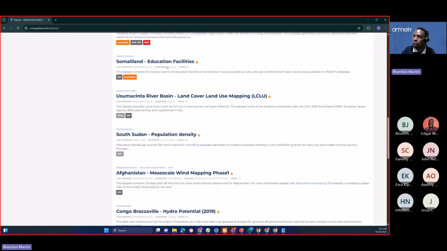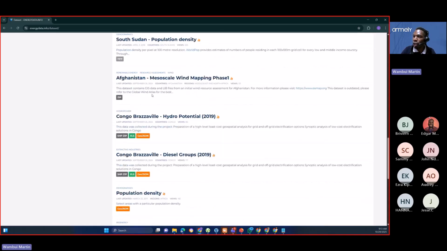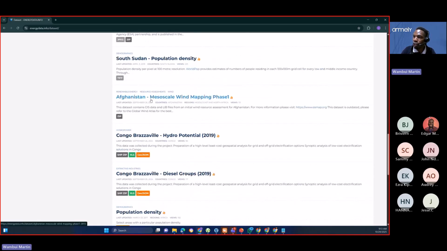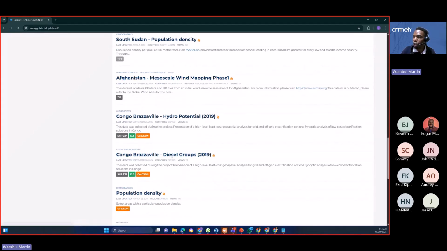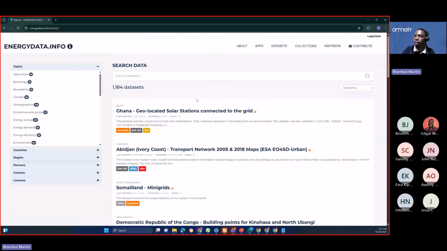This is education facilities in Somalia that have power. There's a lot of data. For example, Afghanistan with a mapping phase, Congo Brazzaville diesel generators. All this is data related to energy, and it's verified data.